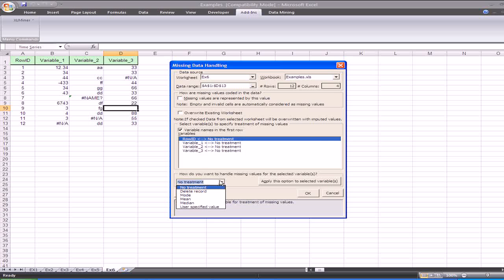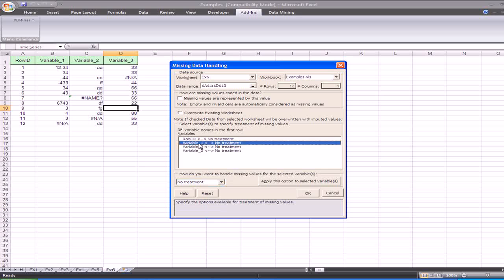We can see that there are different options available, such as no treatment, delete record, mode, mean, median and user specified value. Let us select the variable 1 option and then select user specified value and then enter 10 to be applied wherever the data is missing.